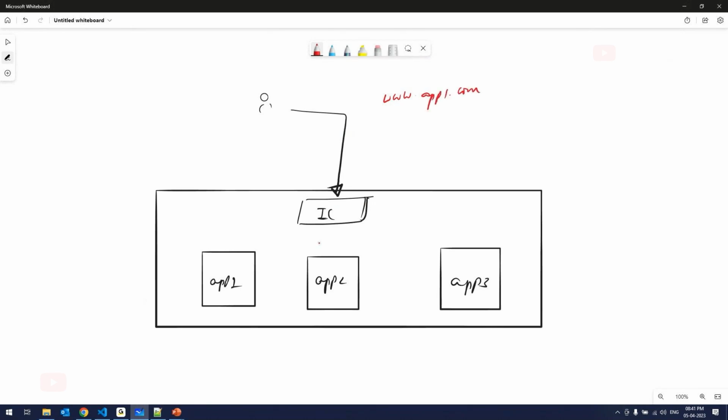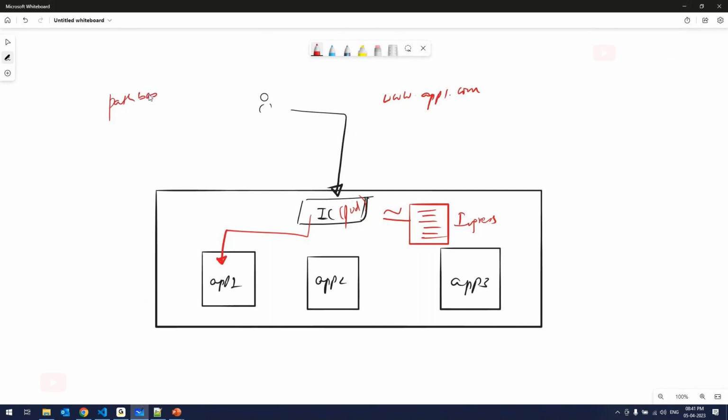Then I can configure the ingress in such a way that it forwards the traffic to app1. This is only possible through a set of rules called the ingress object. The ingress controller is an actually running pod, while the ingress is nothing but an ingress rule. Or else I can also use path based routing.